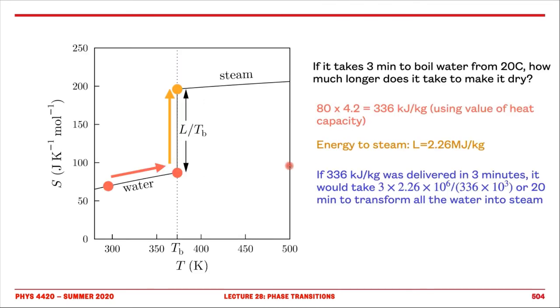In fact, we can calculate the amount of heat that we need to add. And you can see that the fact that you have a discontinuity means that the slope basically here is going to give you the heat. So this is just the example that we got from the book: if it takes 3 minutes to boil water from 20 degrees to the boiling temperature, here, this is the boiling temperature, TB, how much heat, what's the amount of latent heat you have to provide to this particular body of water to completely transform it into steam?